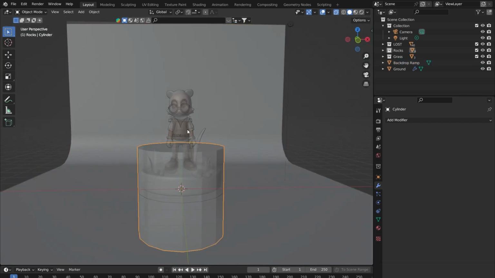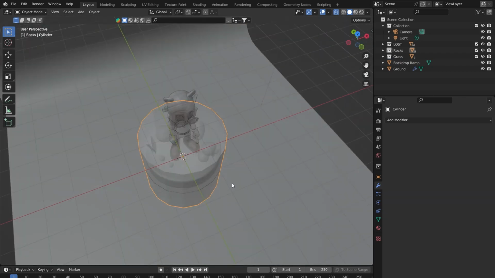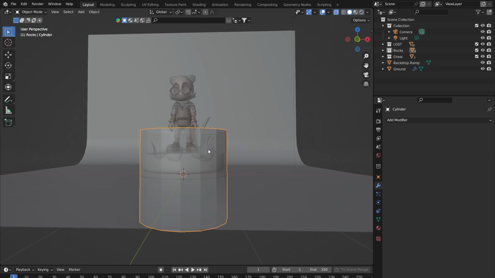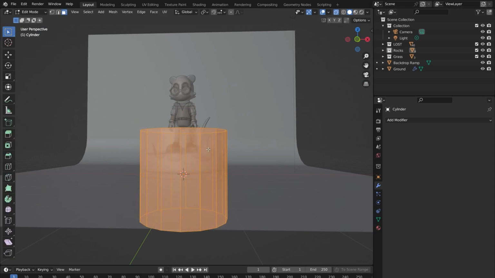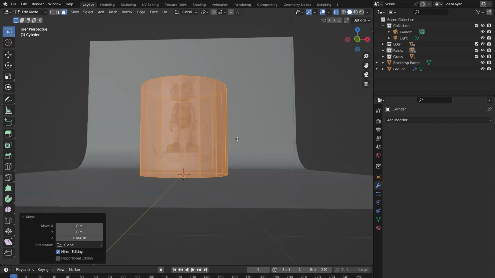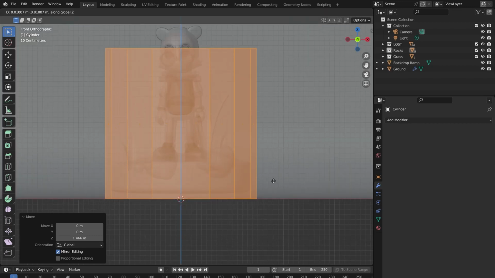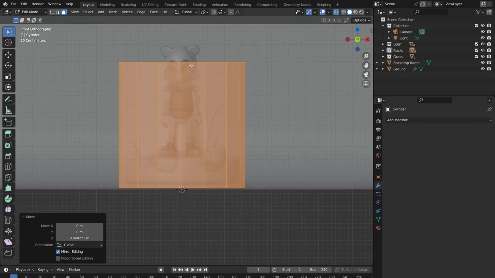But this is useful if we want to make the bottle, because we can now see the stuff that's within the bottle. So I've got the cylinder to start off making my bottle. So I just tab into edit mode, G and then Z just to move it up. And we want to move it up so it's above the floor. So if I go into the very front view, above the floor slightly, and below the base that we've put our character on.